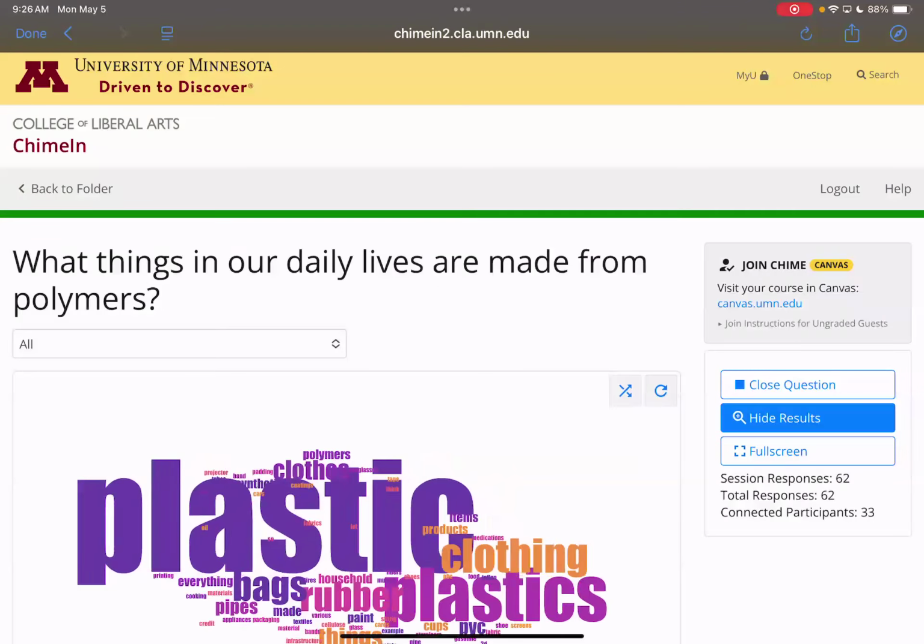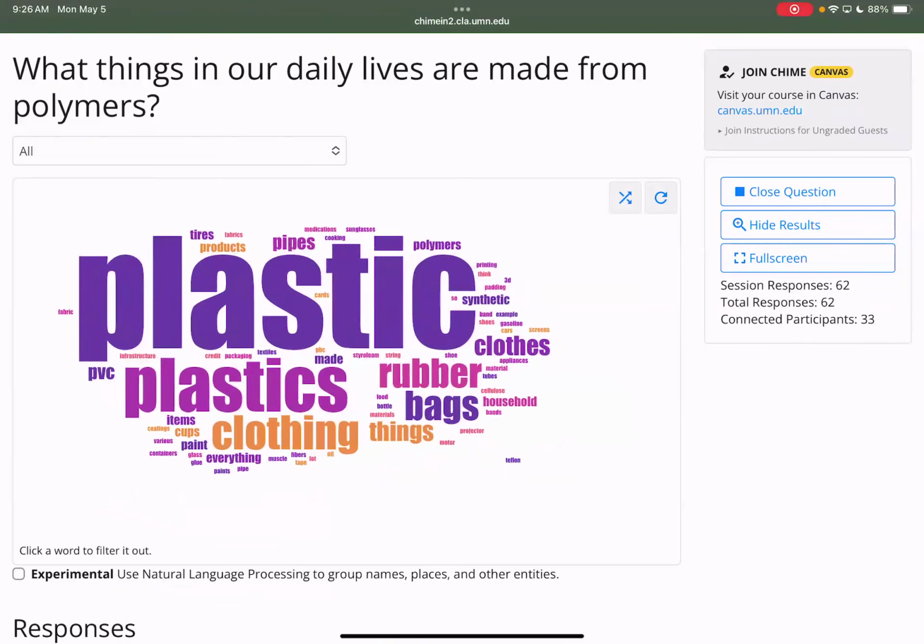All right. Plastics, yes. Plastics is a very broad term, so there are lots of subcategories there. Rubber, that's a really good one. Actually, a lot of rubber is a naturally occurring polymer, but we can also make synthetic rubbers. Tires, pipes, yep. Pipes can be a couple of different things. Clothing, yes, we're going to talk about that in a second. Cellulose is also a natural polymer.